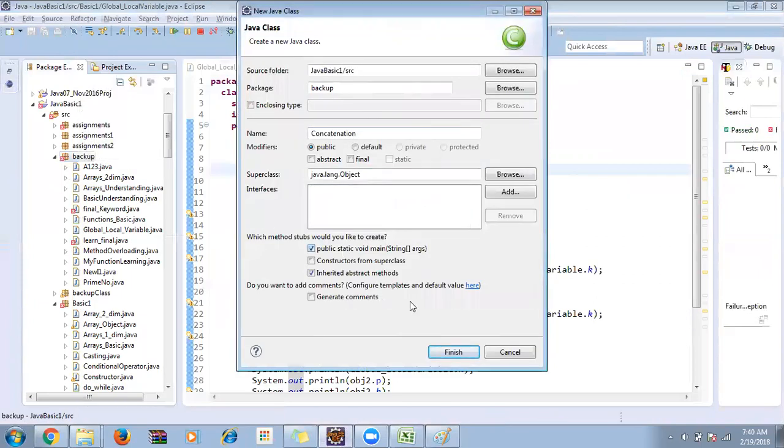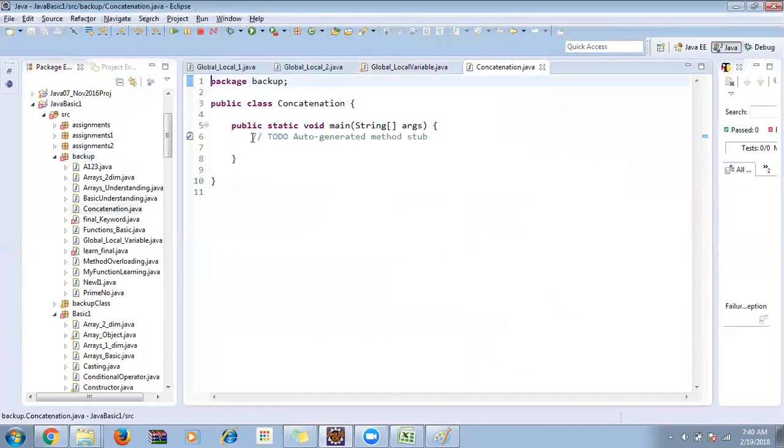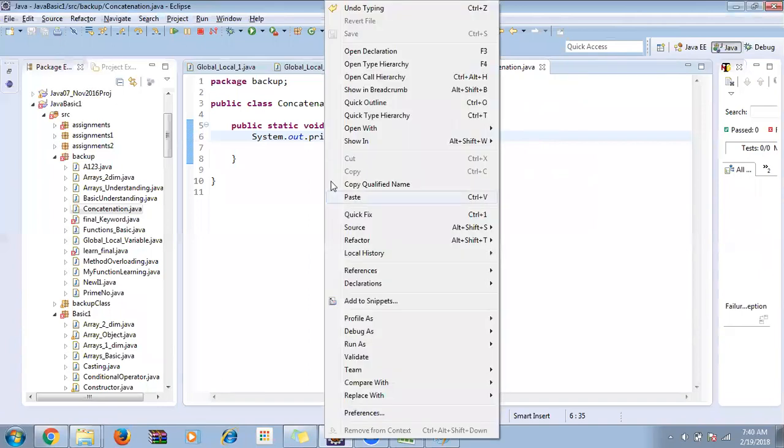I'll create a class. Sysout, hello. Now what will happen if I try to execute this?